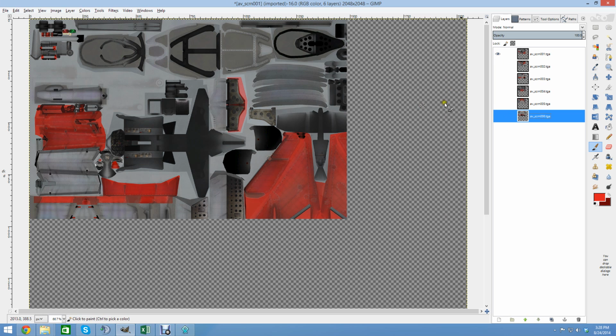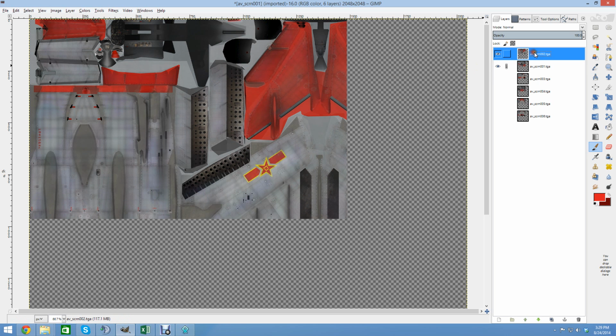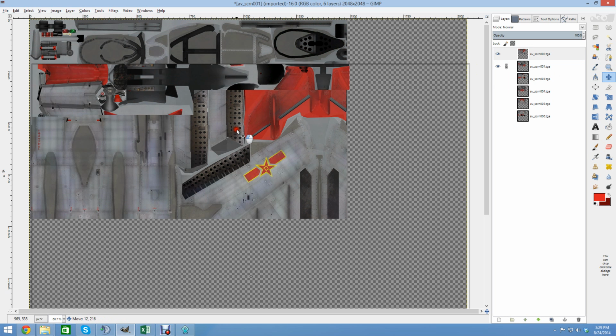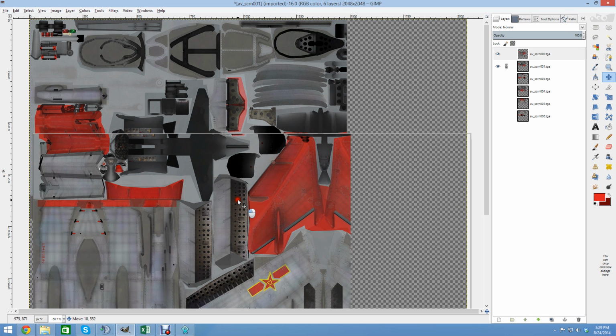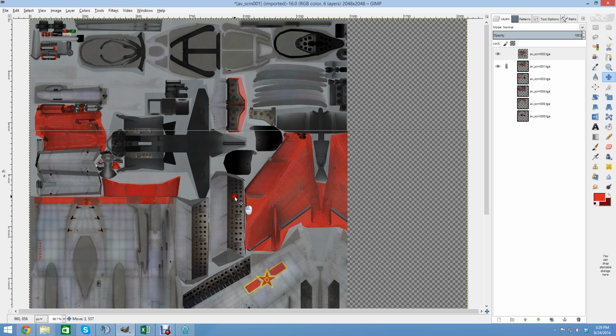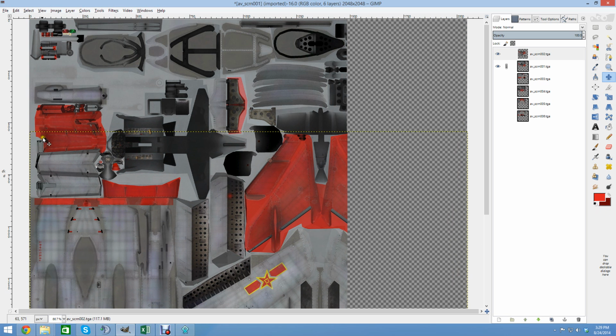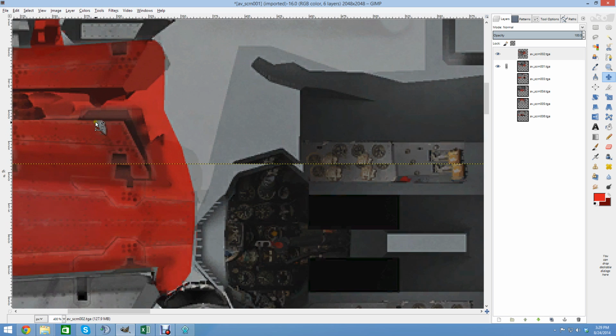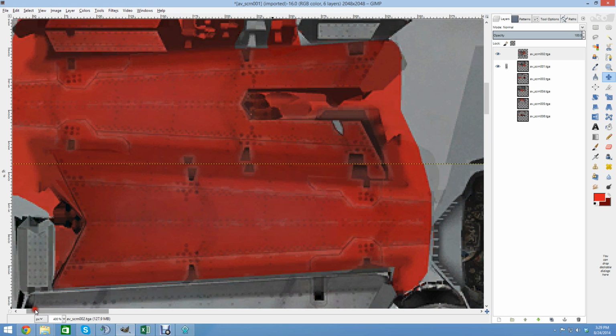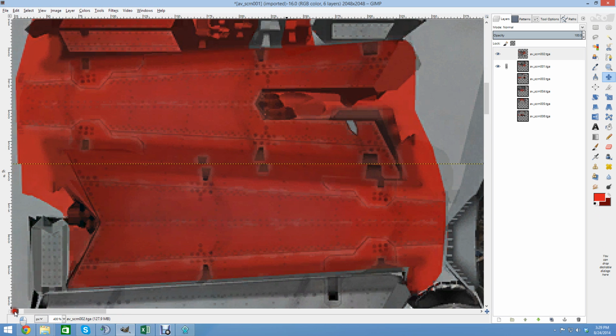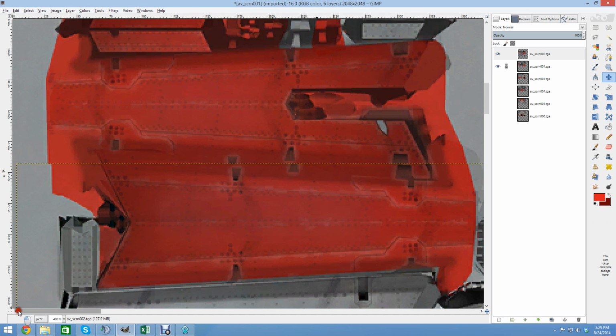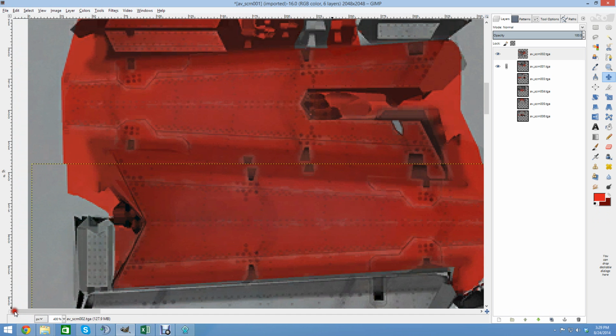Alright, so we're going to start with layer 1. That's where we want it to be. Let's lock it down. Now we're going to go to layer 2. And we're going to go ahead and expose this. So I would move it above layer 1 so we can actually see it. And we want to move this down to the right place. Now you can see right there, that's kind of where it lines up. And over here, we want to make sure it lines up with the edge. So I'm going to zoom in and head right over to the edge.